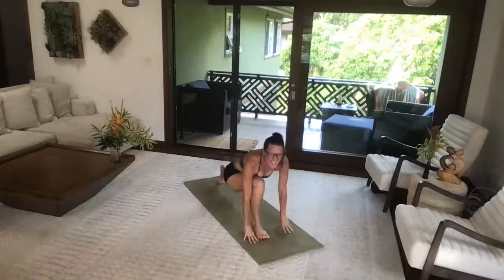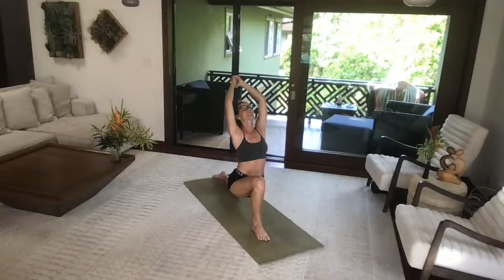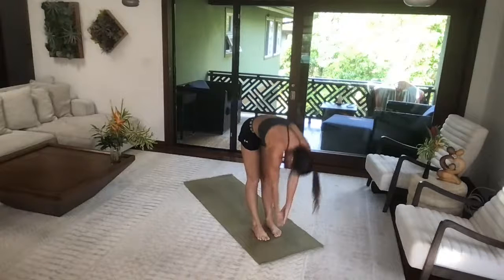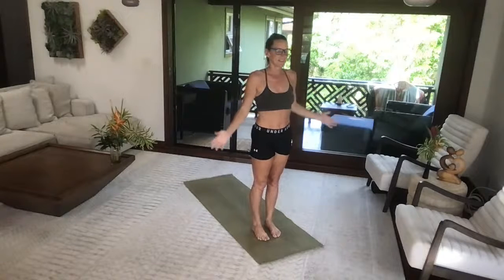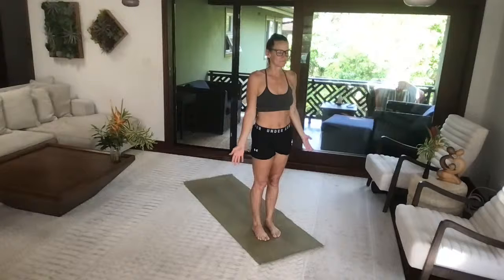Take the right foot in between the hands, drop to the knee and the top of the foot as we inhale, crescent moon position on this side. Lunging into that front right knee. Release the hands, tuck the toes, exhale the left leg up to meet the right. Body in half. Inhale the arms up overhead and back. Release the hands through prayer position at the heart. Exhale. Hands to the side. Close the eyes.